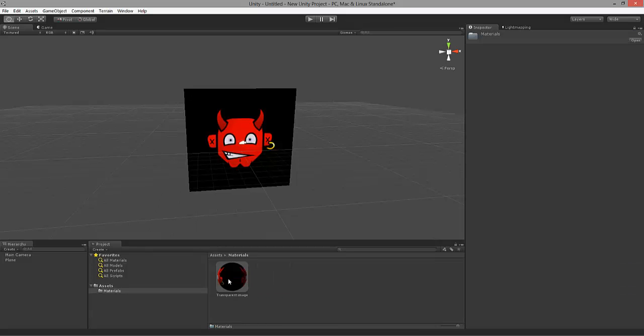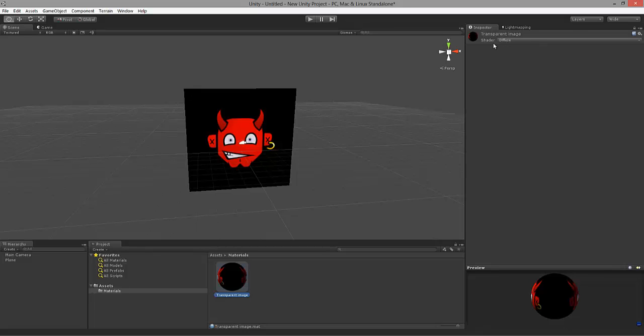Double-click on that folder, and it opens up a new material image file right here. By selecting this file, we open up a new dialog under the Inspector tab. And as you can see here, we have our image name. In my case, it's called Transparent Image.